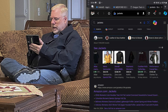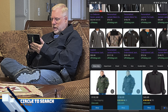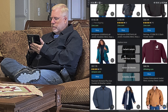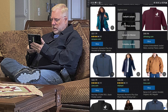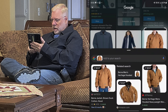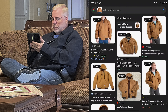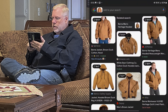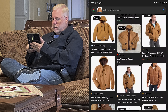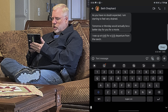The Z Fold 5 also has Circle to Search. Let's say you're looking at a jacket and you're not sure if that's the best price. Press Circle to Search and circle the jacket. It takes you to a lot of different sites where you can see it at different prices — $103, $59, $62. That's a really good use case: why pay $67 there when you can get it for $59 here? There's even a $29 listing — used, maybe. You can also pay $225 if you prefer.